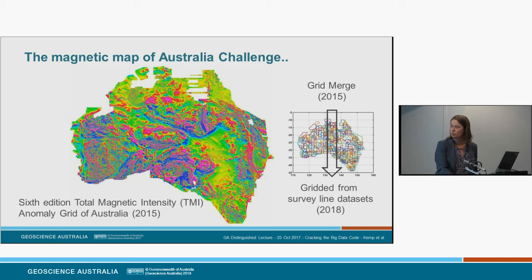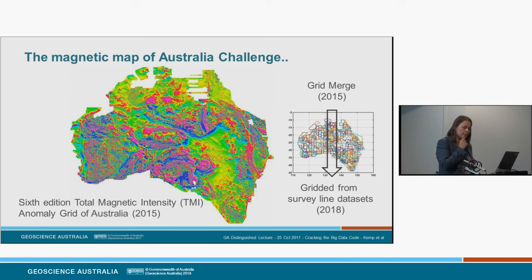So here's an example of pulling out all of the individual magnetic national government collected magnetic surveys. This is actually pulling that out of the CSW, the linked data information, so that you can get the coordinates of all of the surveys and display it on a map. These were all individually gridded and then merged together. We were doing it at the NCI, merging all the grids together at the NCI.